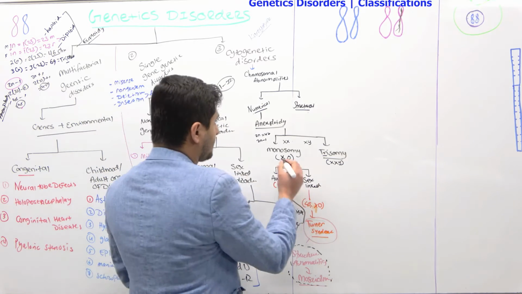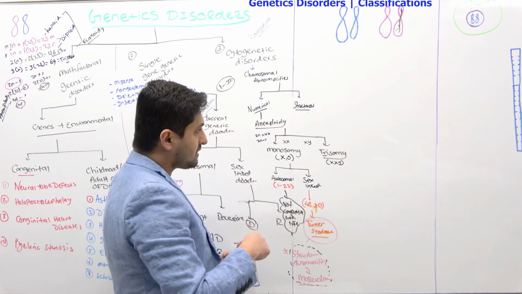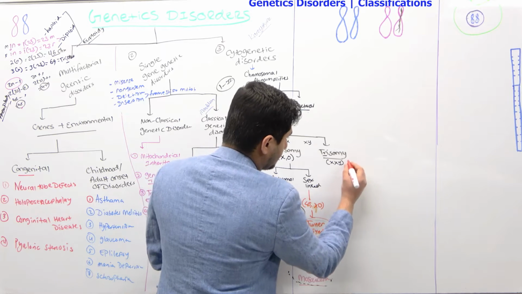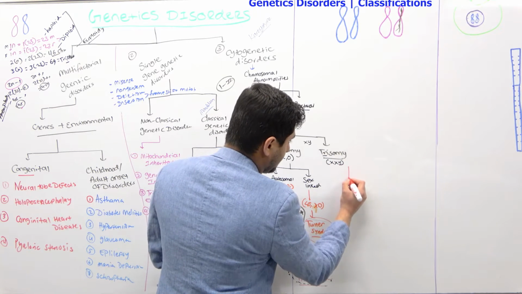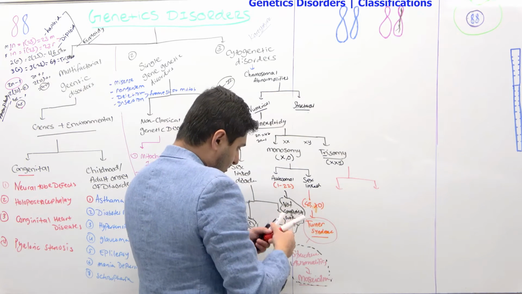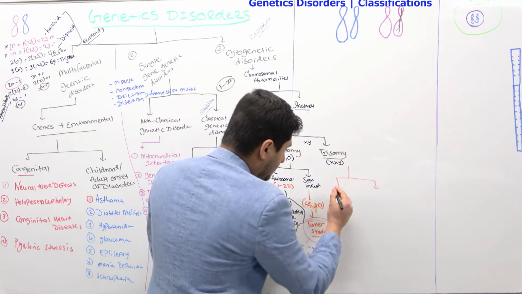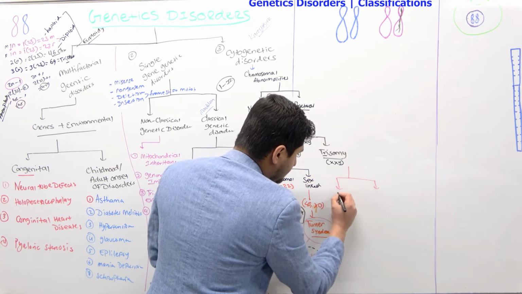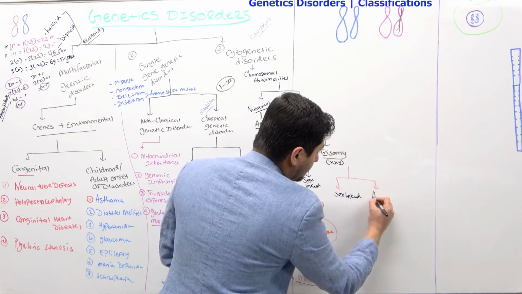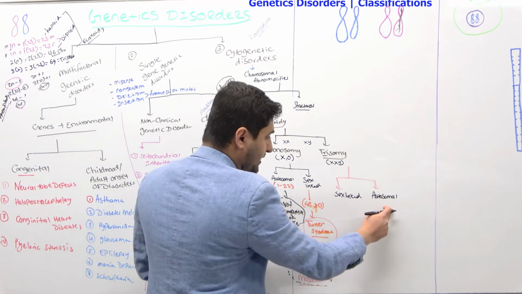Now, let's talk about, remember, aneuploidy can be monosomy, which we just talked about, but it can be trisomy, right? Now let's talk about what this trisomy means. Remember, again, we have to categorize. Let's just say this trisomy is there, right? And we'll just divide like this. We'll write down sex-linked, right? And then here we'll write down autosomal. Remember this again, autosomal, the chromosome number from 1 to 22, right?